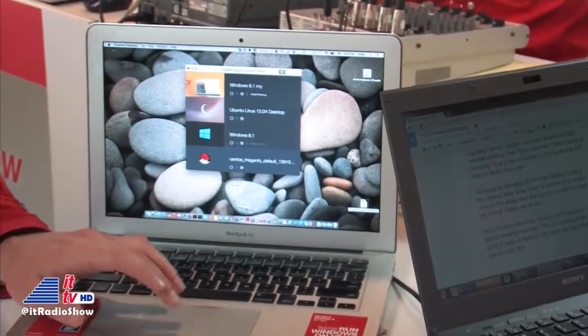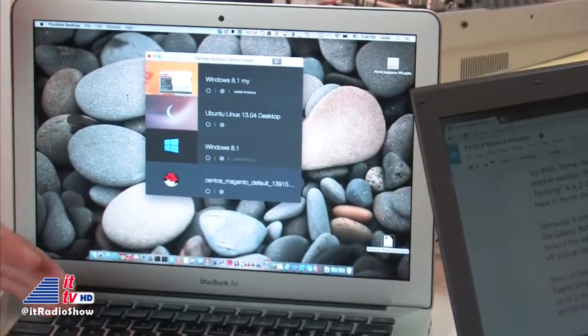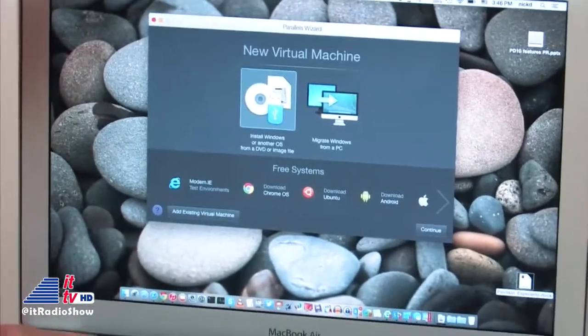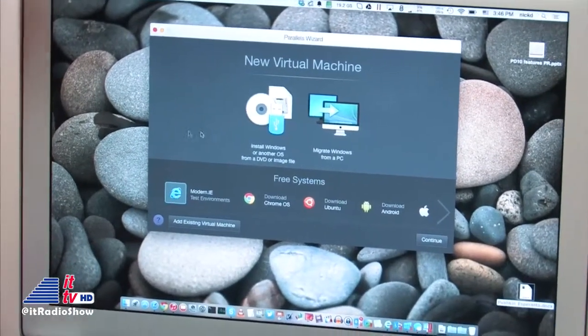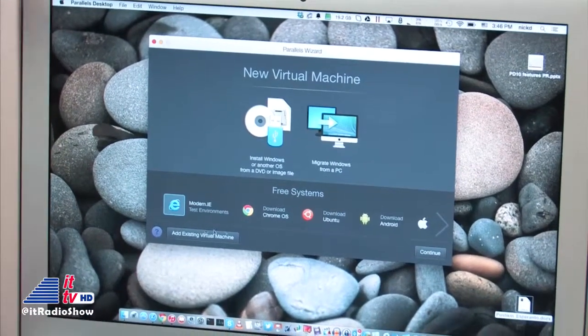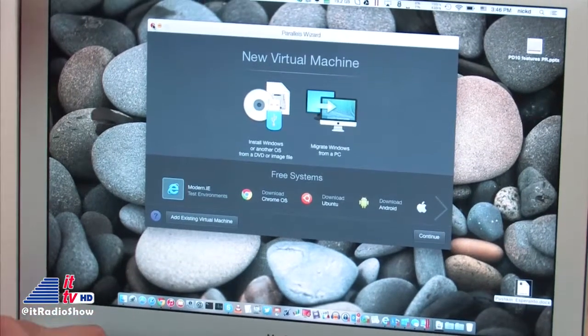Oh, very cool. So now they're still able to get everything they need, but not have the big, bulky, military-grade laptop that's in the way, and they can't have a civilian observer ride with them or something. Tell me now about the difference between Parallels Desktop 10 and some of the new changes. Chris will zoom in to your laptop, and we'll chat about this. I'm seeing Windows 8.1, for example. Exactly. Very quickly, first of all, it now has the Yosemite look, and if we create a new virtual machine, there is an ability to get modern.IE test environments, various Windows flavors for testers and developers.